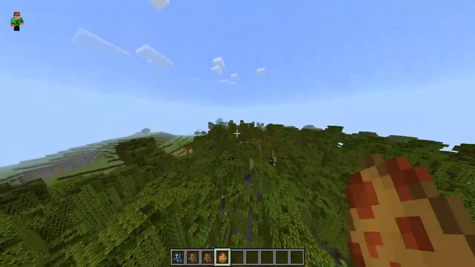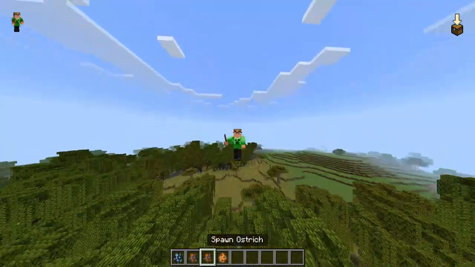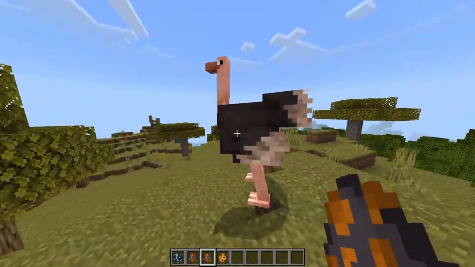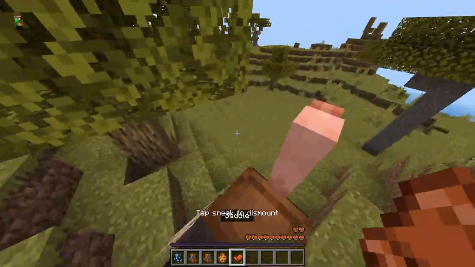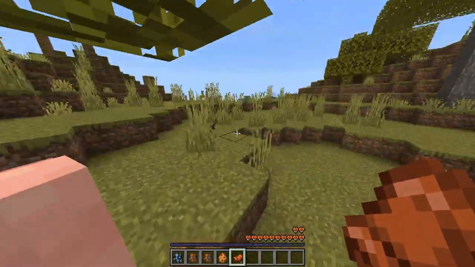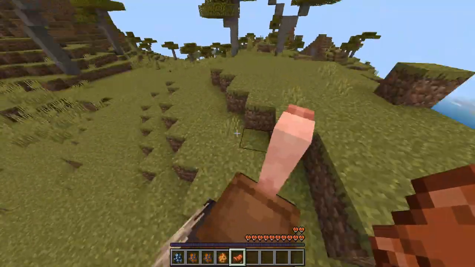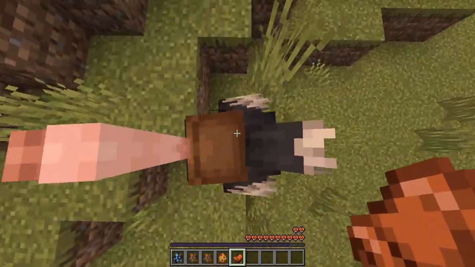It bothers me that we never had these things. Why don't we have ostriches in Minecraft yet? Look at this. Look how cool this is. I think you can actually ride this. Yeah, you can ride the ostrich. That's so funny. Obviously Mojang probably wouldn't make the ostrich rideable, but still, it's cool. It's fun. Oh, I can't control it. It's a fun mob.